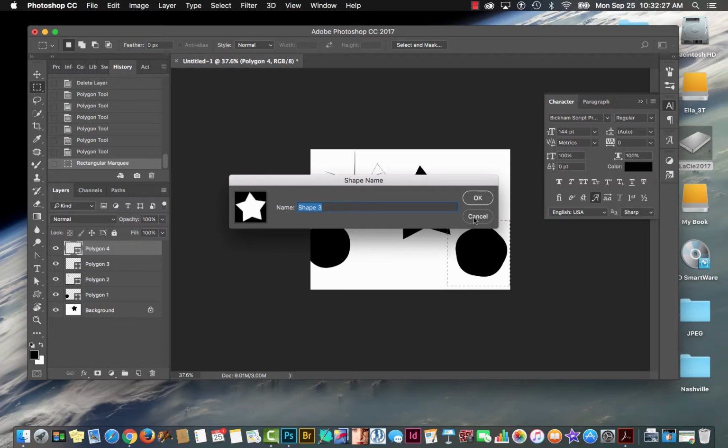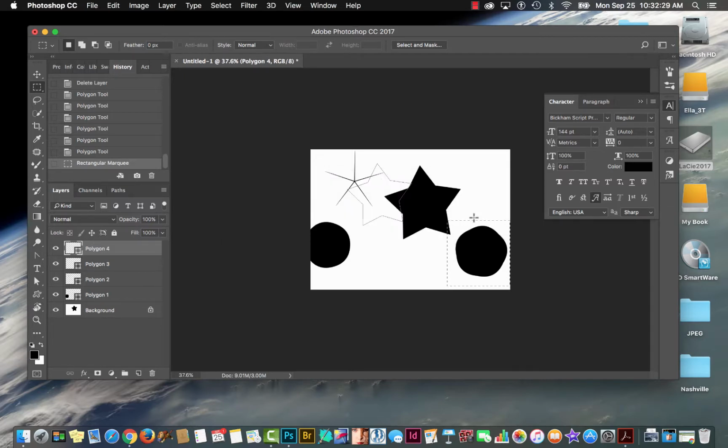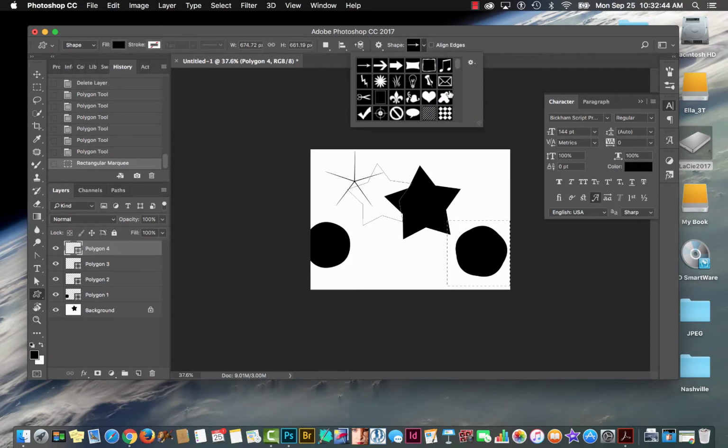This is a really handy thing if you are making your own logo, especially, or you have a client you work with regularly, save their logo as a custom shape. You can pop it right into anything so easily this way. And you can come up here, go to your custom shape, and then put it into your custom shapes palette. Super easy to do this. Just to let you know it's there is the big thing.